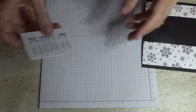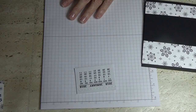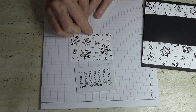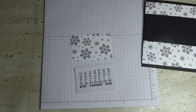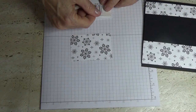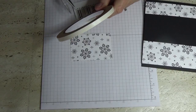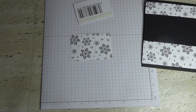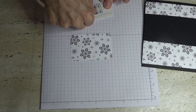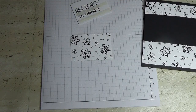Okay. Then I have these little mini 2018 calendars, and I'm going to back that onto a piece of designer series paper, and to do that I'm using my tear and tape, because people are going to be pulling off the months as we go through the year, and so you need something quite strong so that they aren't going to pull off the whole calendar, so they're only going to pull off month by month.